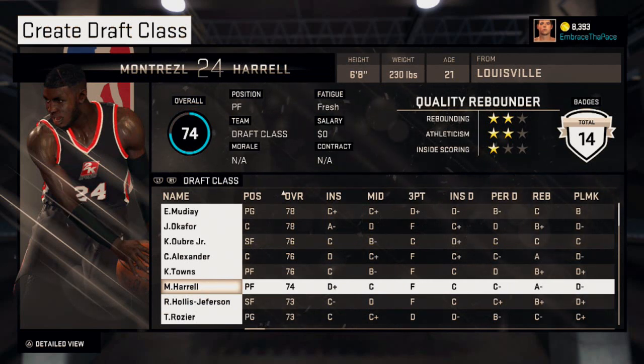So he should be a solid player, but again, he's kind of older, 21 years old, and only 6'8" for a power forward with not a huge outside game. That's definitely a little bit of a problem. And you can see guys like Thomas Robinson, he's kind of like that. He's undersized at the 4 position, and he doesn't have too much of an outside game, and he's more of a role player, even though he was a really high pick. So that's kind of how things are going to work.